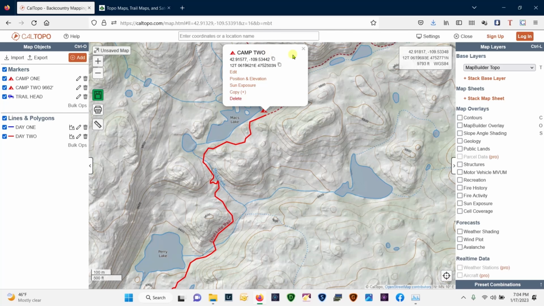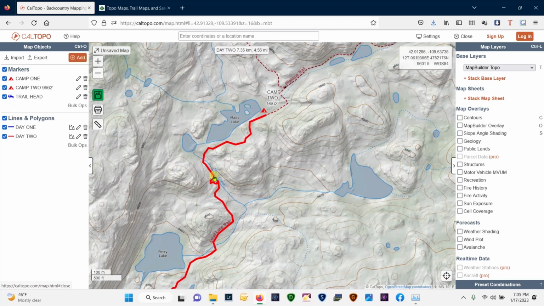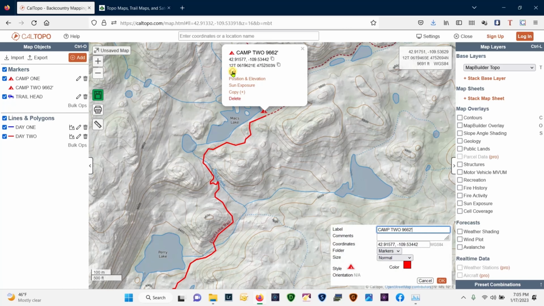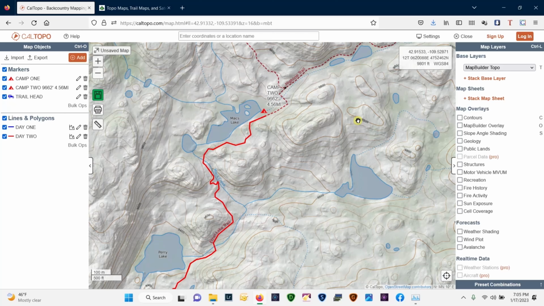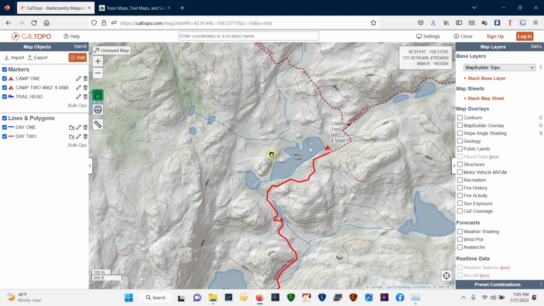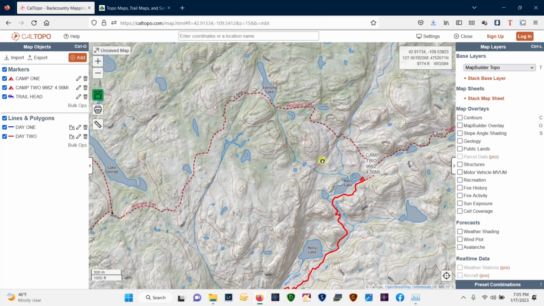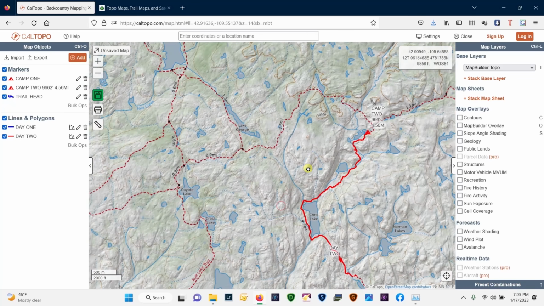Another thing you could do that's pretty interesting, when I hit the line, the distance is up at the top, 4.56. So one thing you can do is go over here to edit and put 4.56 miles. So I'm looking at my map. Okay, it's kind of good to know 4.56 miles. So we don't have satellite coverage here with the non-premium, so I can't really take a good look at it. I might come back in a second and show you what that looks like.